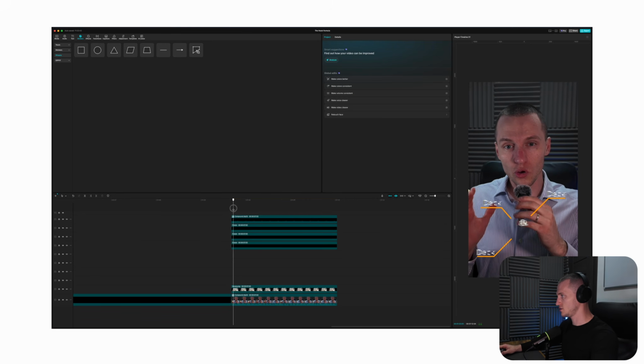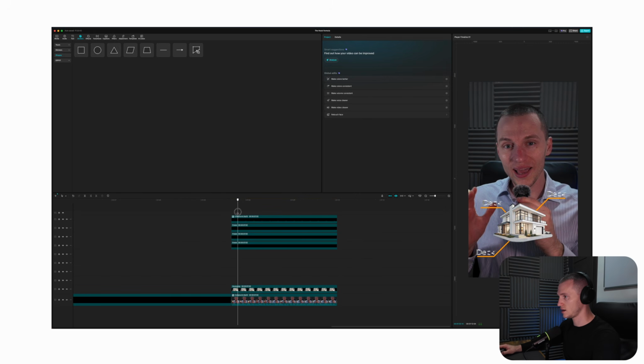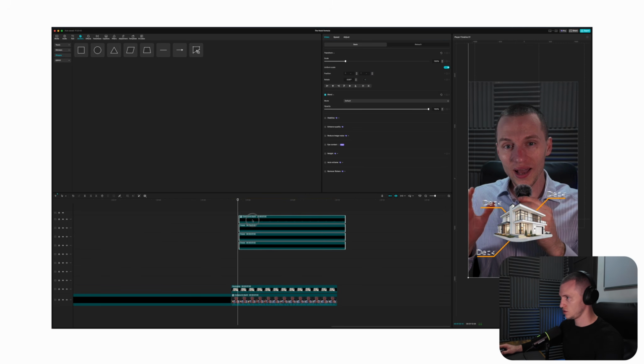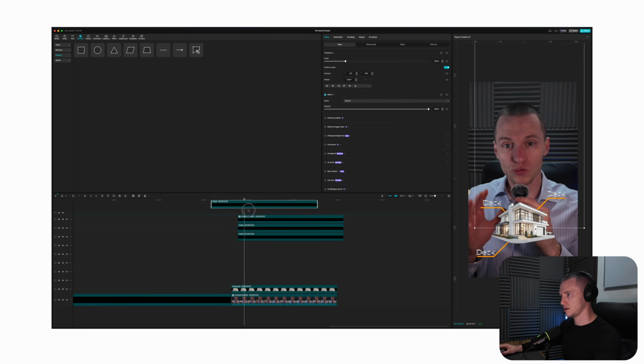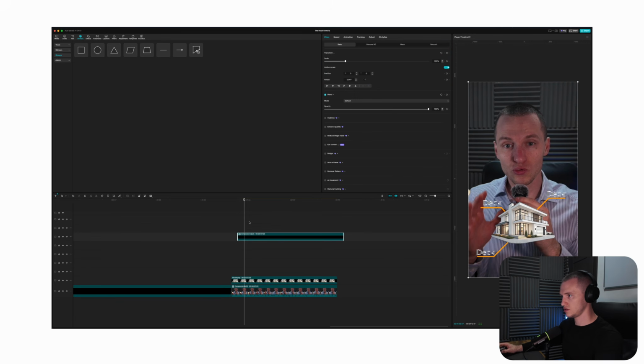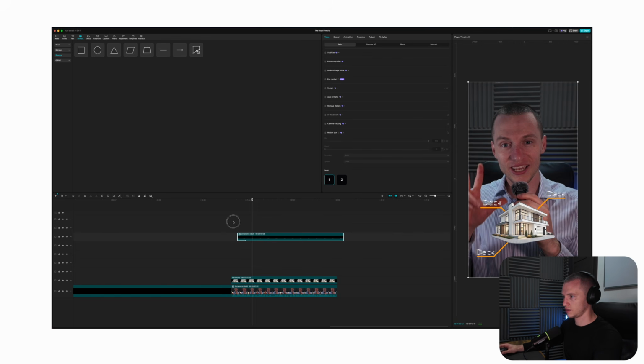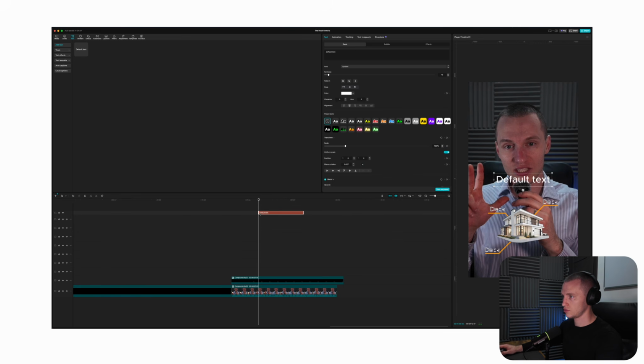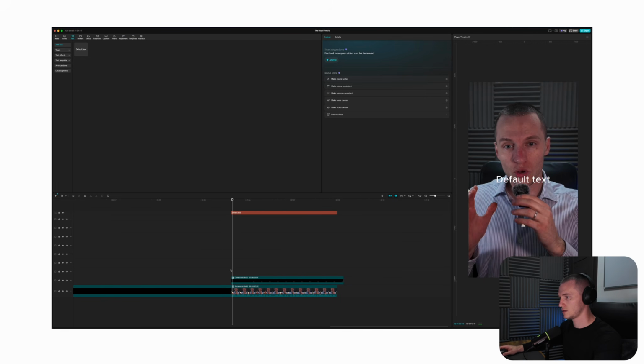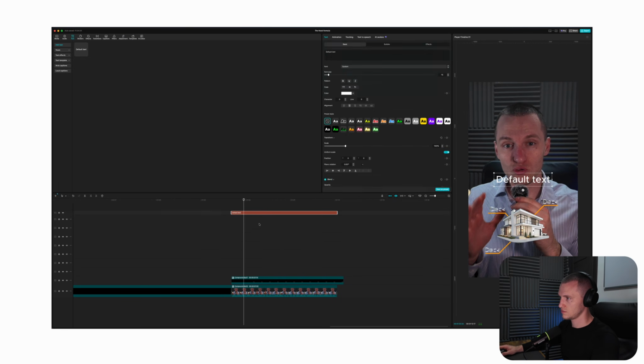And because I want this to show after the house shows up, I want to time this a little better. So when the house shows up here, I just take all these and bring them somewhere like this. Now you can create a compound clip out of all these 4 layers and add an animation, let's say fade in, but always put it behind the building. And now the same thing with our text hook. Let's just add whatever text you want to have. And here I'm saying, don't buy a house. Don't buy a house. Let's try to come up with some other idea.